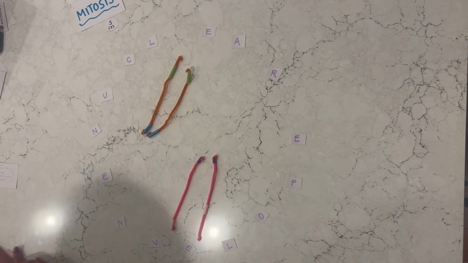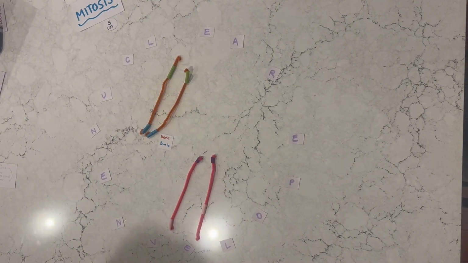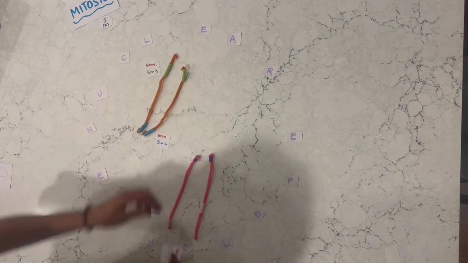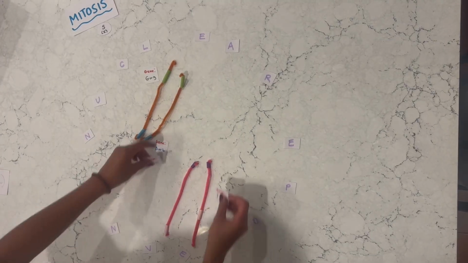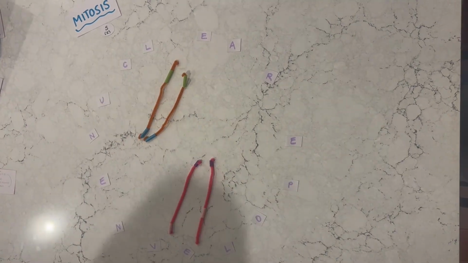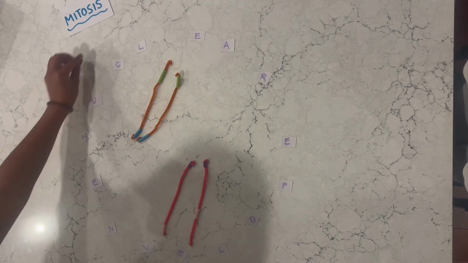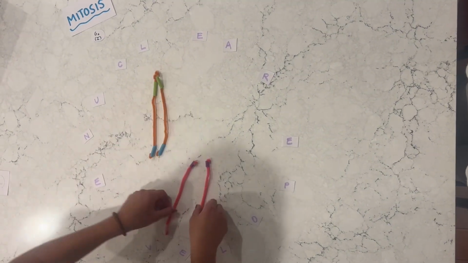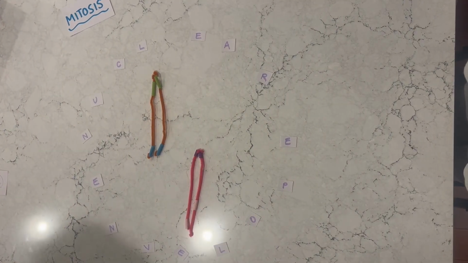And like I mentioned, they have identical genes of either big B or little b, little w or big W, big G or little g, and big P or little p. These are the alleles of each gene, but for now they're just matched up by their genes. After synthesis, we move into G2, which is when the cell preps for division and the chromatin condenses and becomes chromosomes. After G2, we enter into the next phase, out of interphase, prophase.